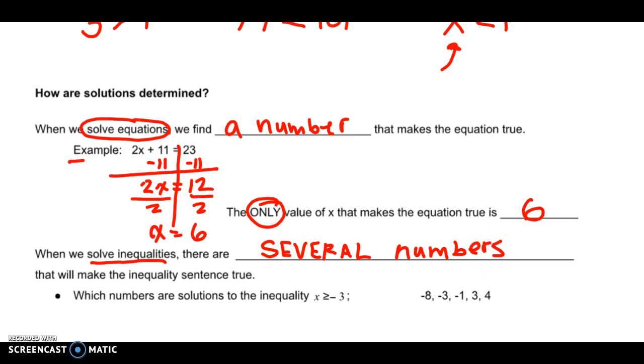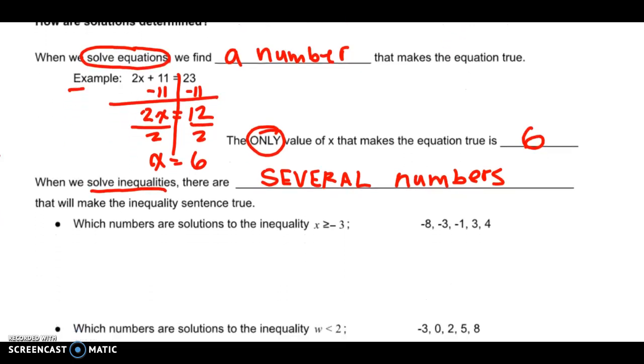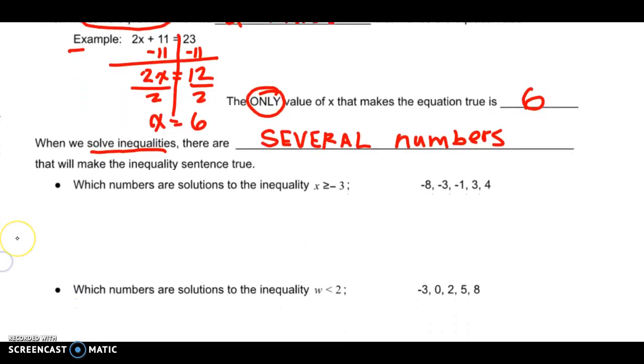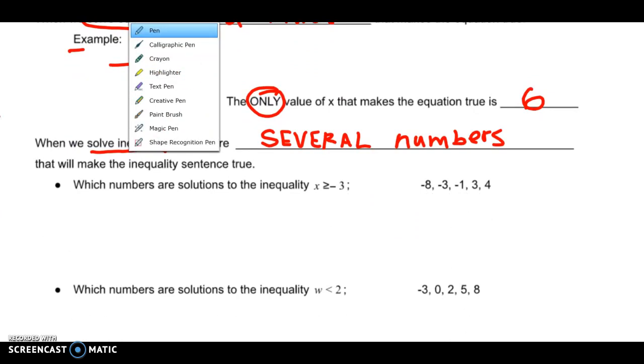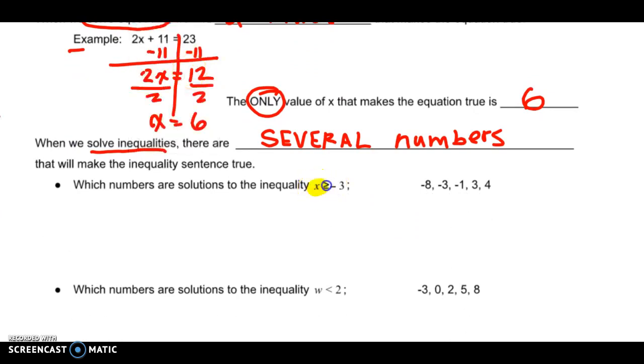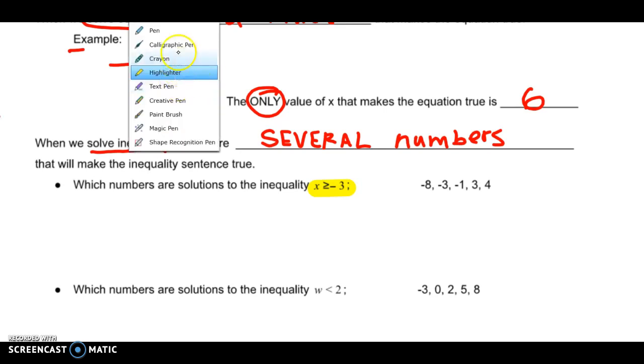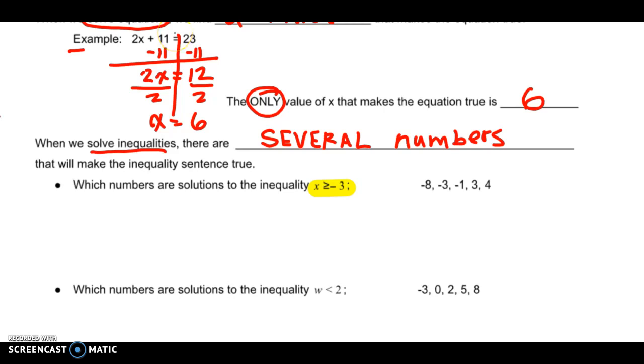So we're going to look at a couple examples here down below. You see the question, which numbers are solutions to the inequality? And I'm going to highlight it here so our eyes are drawn to it. x is greater than or equal to -3. And they give us a couple options over here on the right side. We need to pick the ones that we could plug in here for x and have this statement be true. I think my favorite strategy is just to read them out loud. So let's start with the first one.